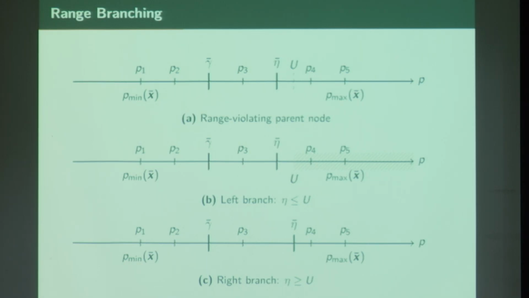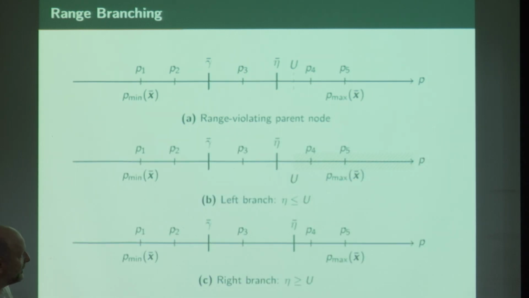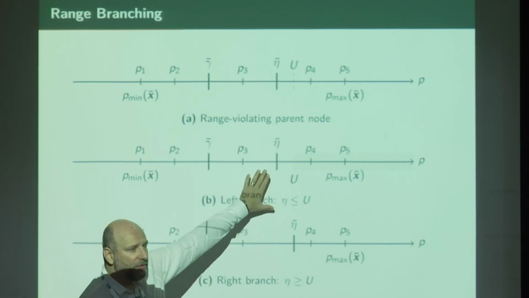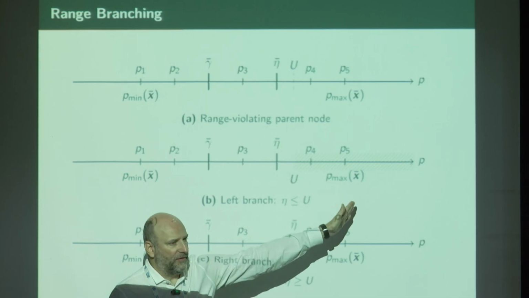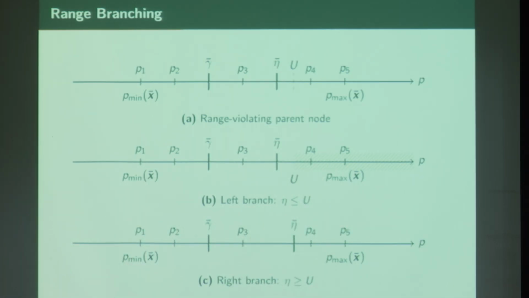And note that, of course, this is a proper branching rule. When you see it for the first time, it looks like you're not cutting off this u situation, it's like in between, but technically speaking, that's exactly what you're doing because you are cutting off the previous solution in both cases. So no problem. On the one side, you're fixing variables, on the other side, you're pushing the objective function to go in a certain direction.